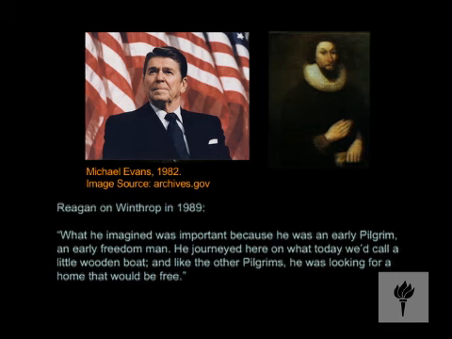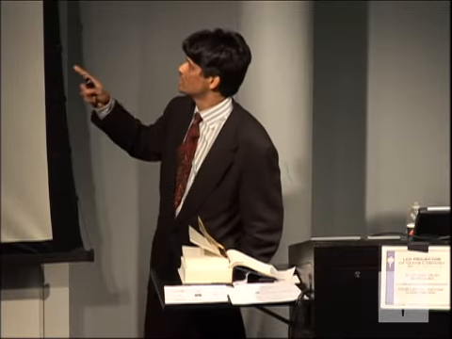So far from taking up Winthrop's subordination of the individual, Winthrop is turned into a cowboy, a rugged individualist, a freedom man, a frontiersman by Reagan. And I want you to bear this in mind. It's what happens to symbols as they circulate in a culture. Once you let it out, you can't control its meanings anymore. All right, we'll take it up from there next time.